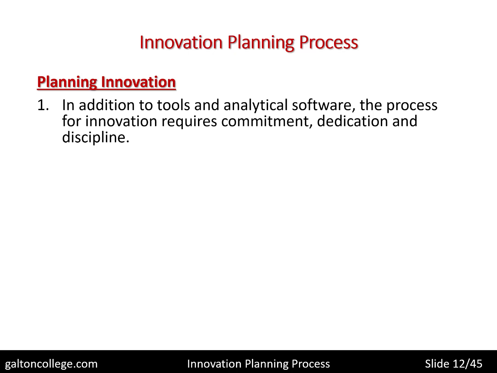Now, planning and innovation. Well, in addition to tools and analytical software, the process for innovation requires commitment, dedication, and discipline. It's okay to have tools for analysis and tools to help decision making, but there must be a commitment on the part of the management to implement what is suggested. There must be a dedication to innovation. It must be part of the culture of the organization. They must want innovation for it to happen. And of course, there must also be the discipline of wanting to see it through. Don't just start the project and then leave it. See it through. Have the discipline and the application necessary to generate an outcome.